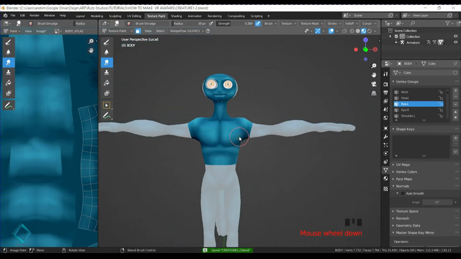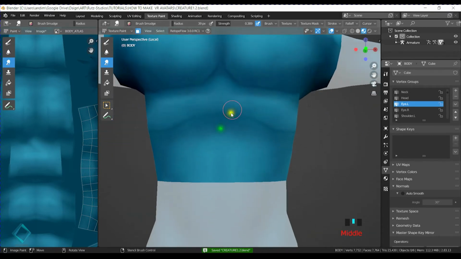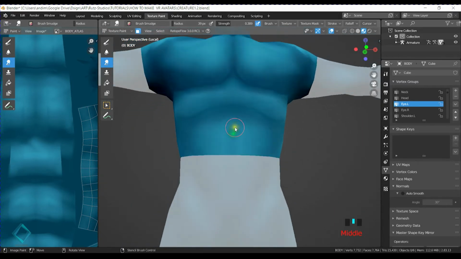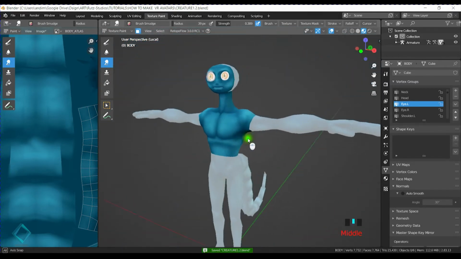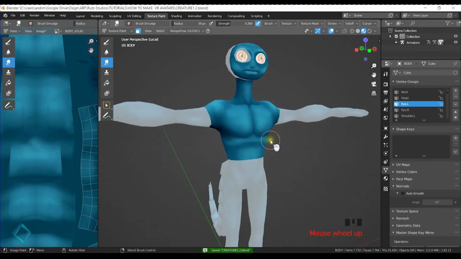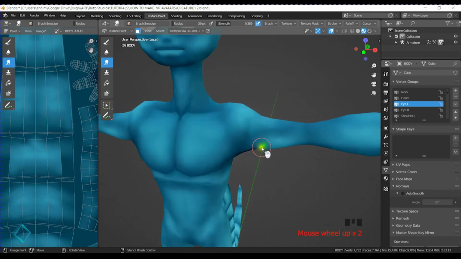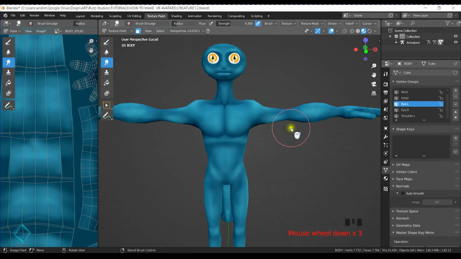Alright, so we have a nice chest there, and to me it's super nice because we're not using normals at all. Feels like it has some normals in it, in my opinion, but it's all hand painted. To me, that's the nicest part of hand painting. It's just being able to create that feel of 3D in a 2D plane, in a 2D model or canvas or whatever. It just feels like a three-dimensional being.